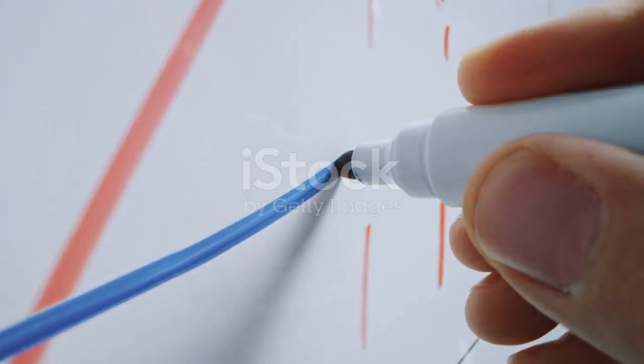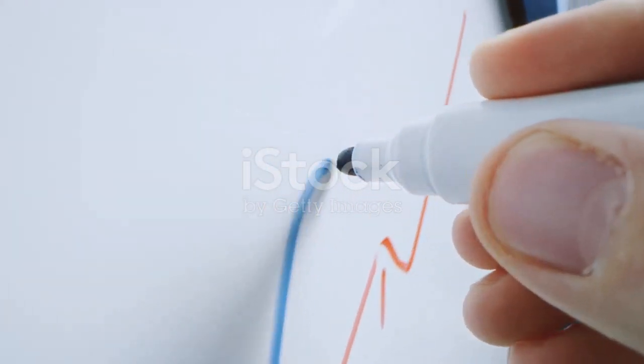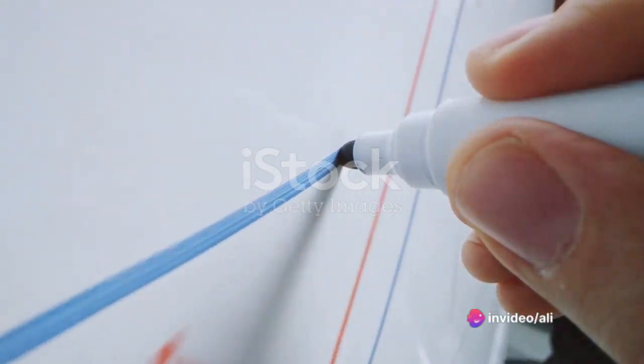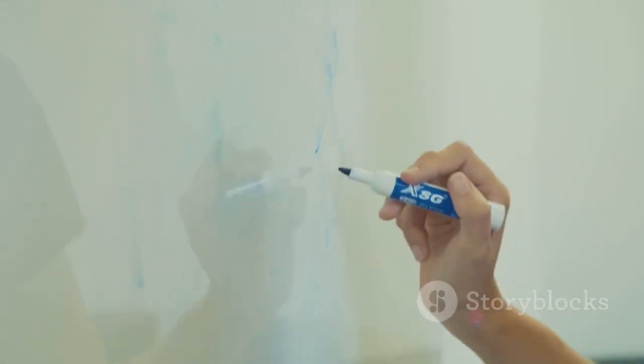The slope of a line is calculated as the ratio of vertical change to horizontal change between any 2 points on that line. This is often referred to as rise over run. If you're wondering about the term rise, it denotes the vertical distance, or how much you move up or down. Run, on the other hand, represents the horizontal distance, or how much you move left or right.